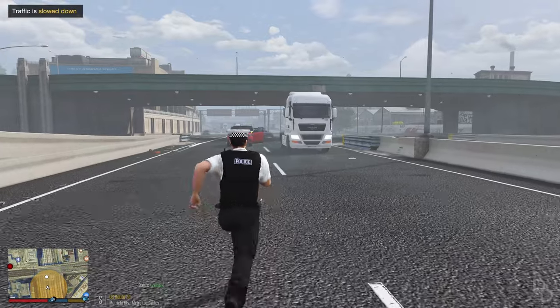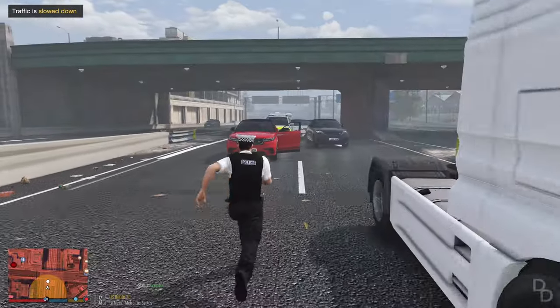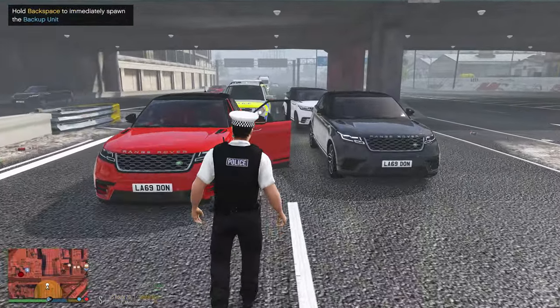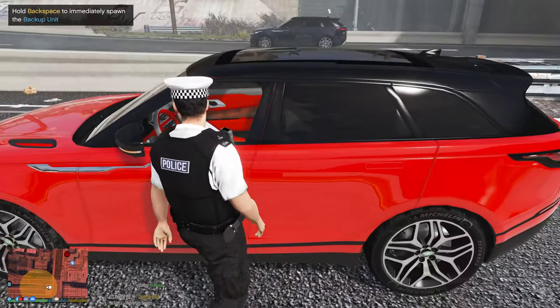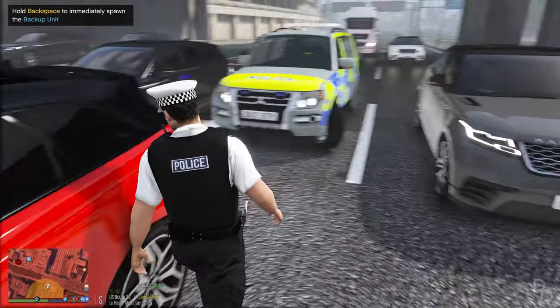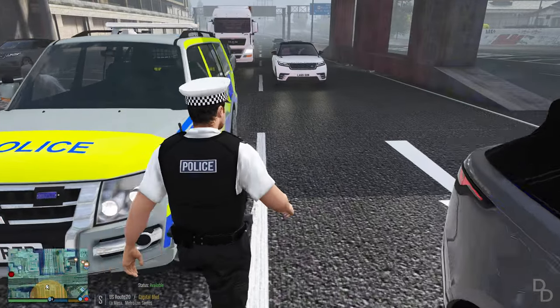So, like I said, this is also a very important... It's not the most glamorous part, but it's an extremely important part of the pursuit: you secure the evidence. So this is the car. I should have closed the door, really. But we will put some cones down first. So, let me get to the back of my truck.